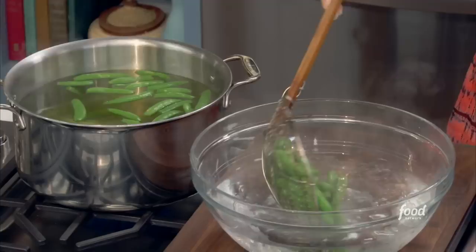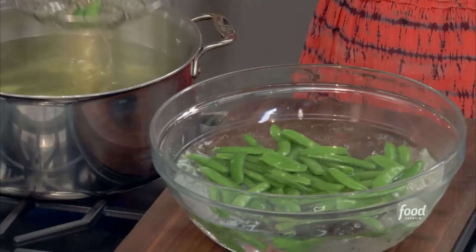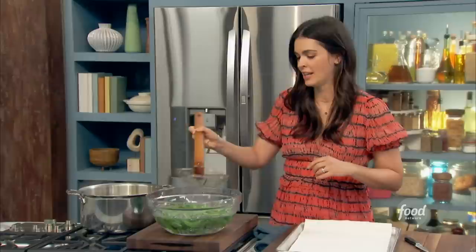Into the ice water bath. Just gets all of them out really quickly. If you like to deep fry, a spider comes in handy then as well. Look how bright green that water is. And you can cook some little macaroni in there too and get a little green hue on it.